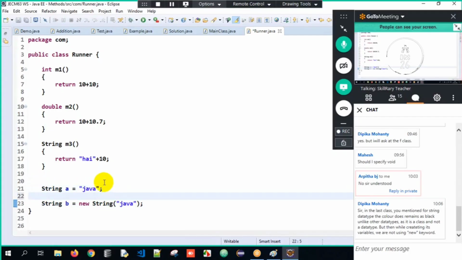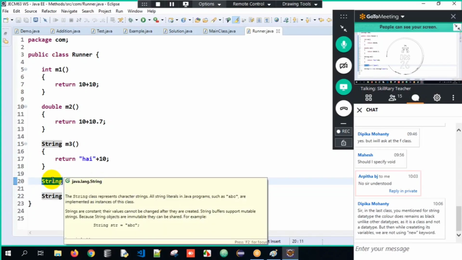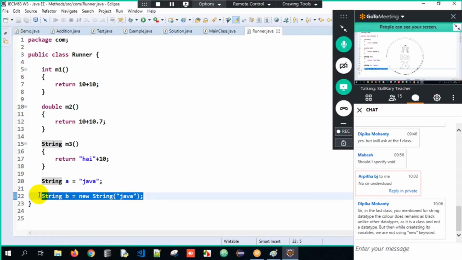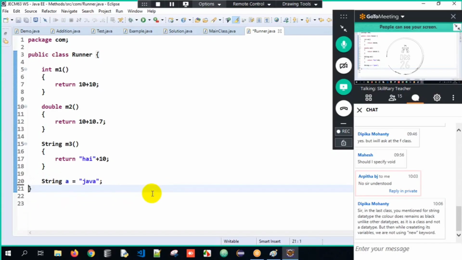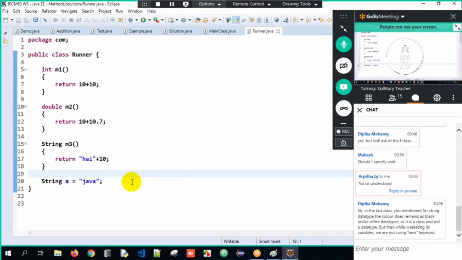These topics I'll be covering in a future session. But String is a class, fix that in your mind. That's a non-primitive data type. Don't worry about it. String objects can be created in two ways. This is one way of creating an object, and this is another way of creating an object because it's a class. You'll understand these topics when I do Java libraries. But as of now, ignore that part. Just concentrate on how we use this as a data type. Later I'll tell you why String is a class, what the advantages are, and how it is immutable.